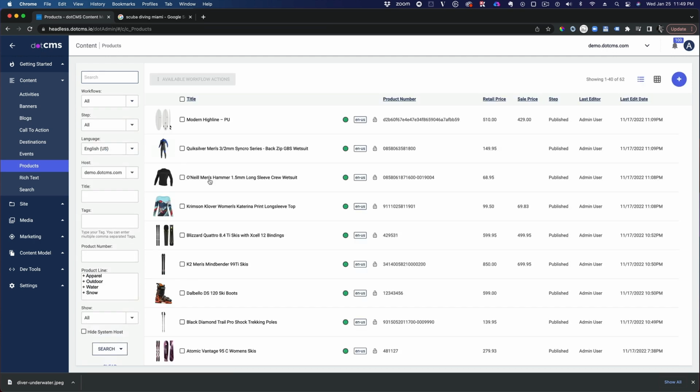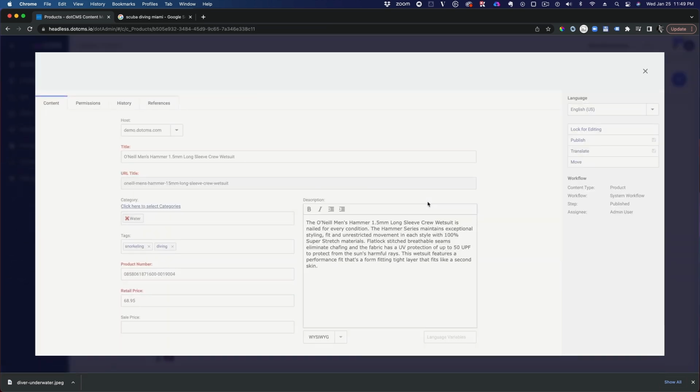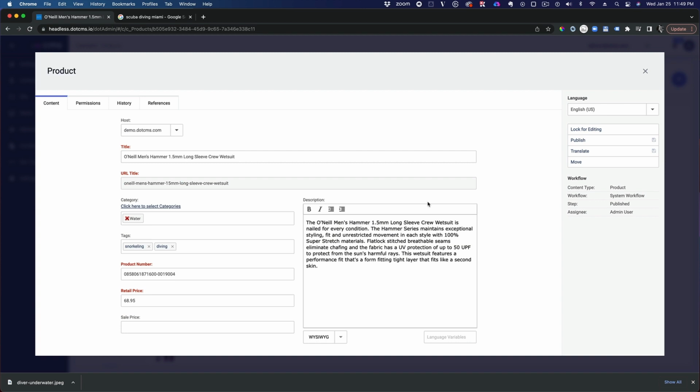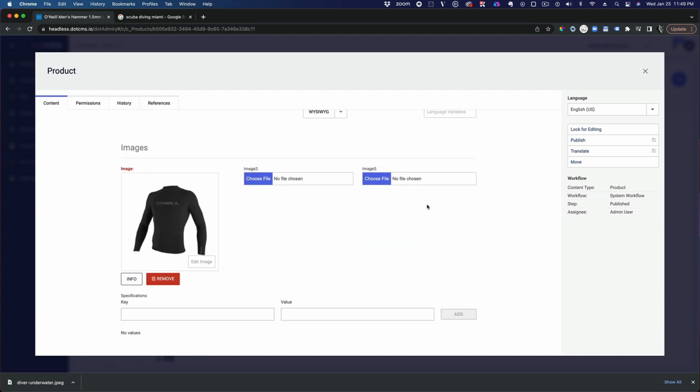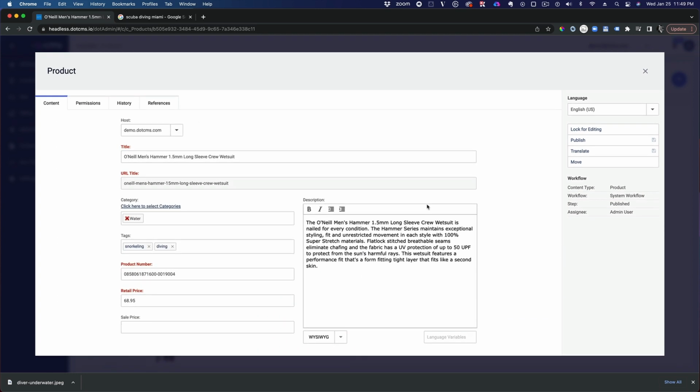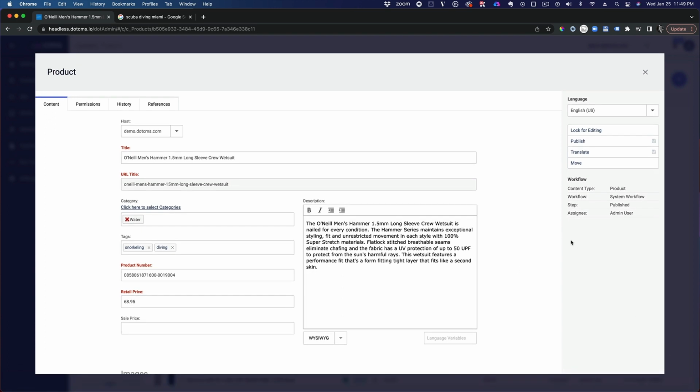So if I move back to products, I look at O'Neill, any change that I make here is then going to be reflected in what is shown inside that block editor or any other block editor that's actually using this product information. So single source of truth for all of your reused content inside of block editors and articles within dotCMS. All changes immediately get updated.